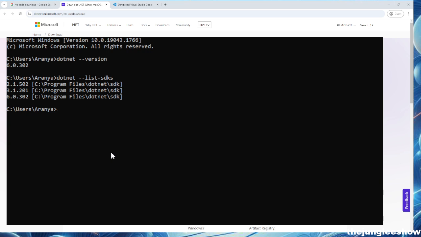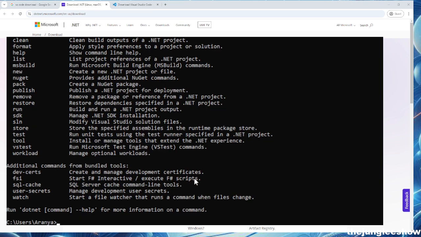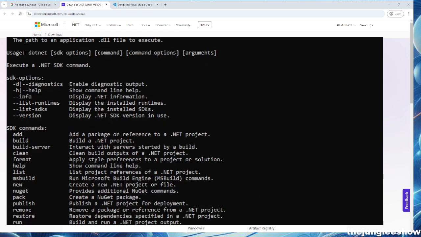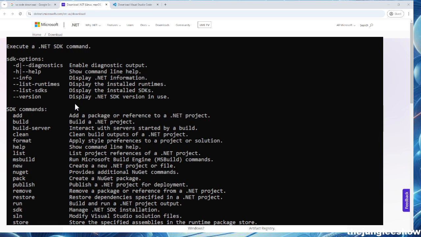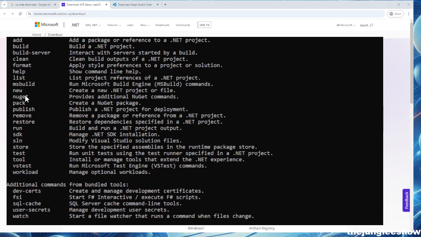Now, going ahead, if I try to see what commands the .NET CLI gives us, you can simply write .NET and help, right? So you can see that there are a lot of commands that come with it. And there is something also called new.